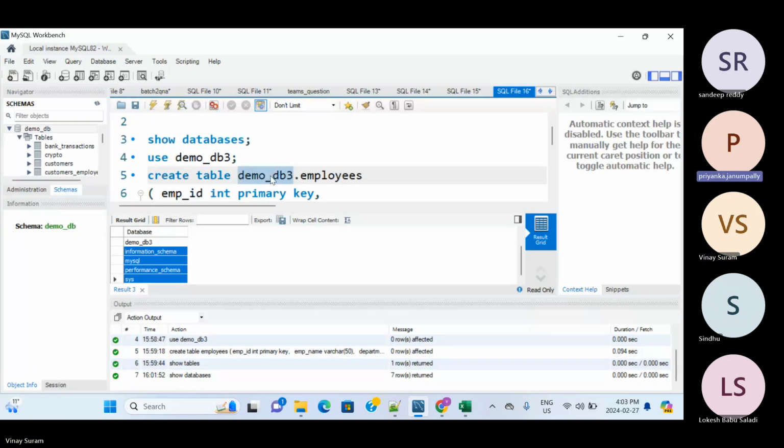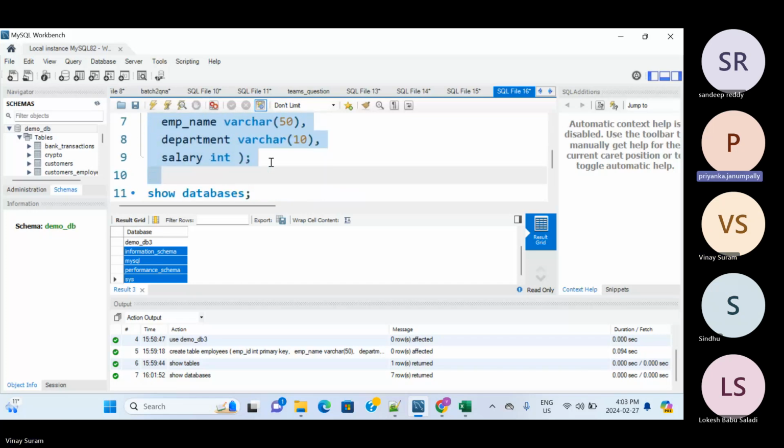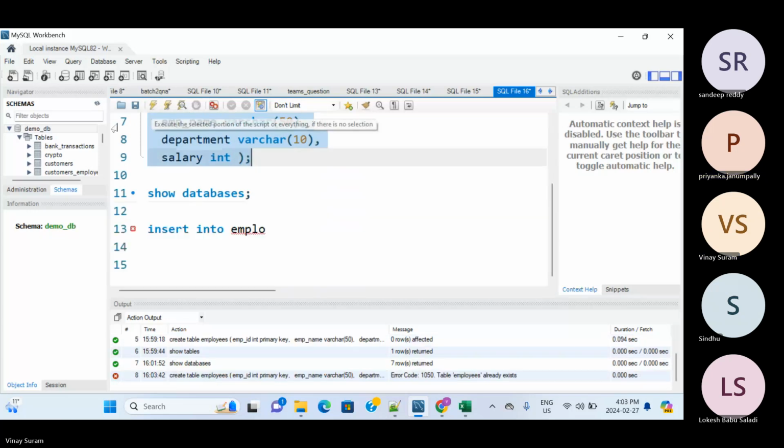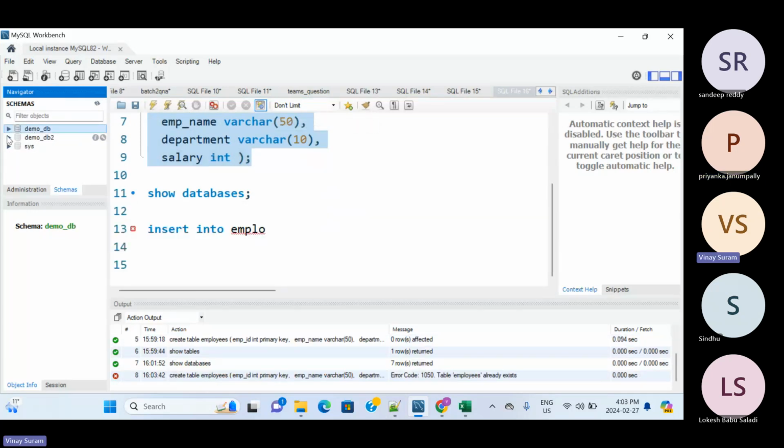And one more thing. Now you are using demo DB3. Will it show anywhere on the screen whether we are using this database or another one? I don't think so, it won't show anywhere. If you look at the left of your current screen, there are so many dbs. If I just use this and you check, demo DB3 will show which database we are using.